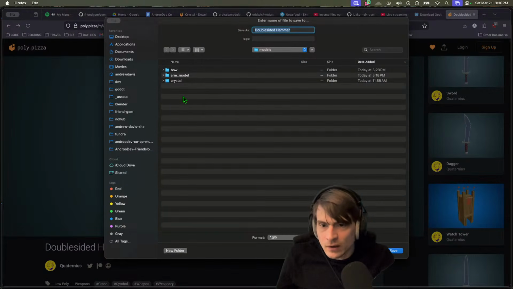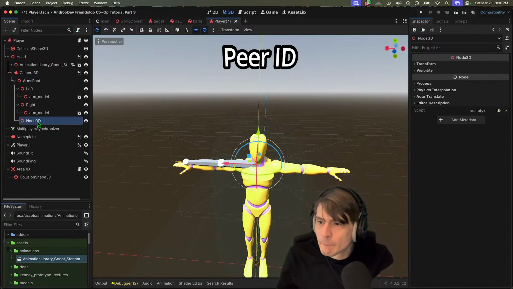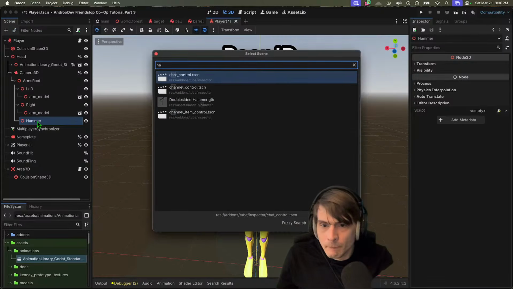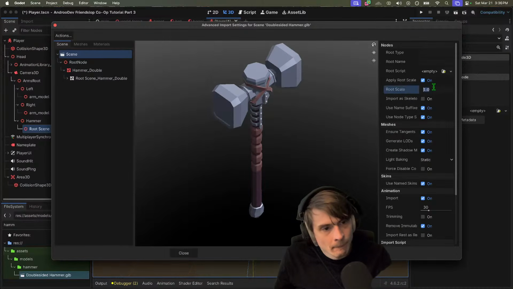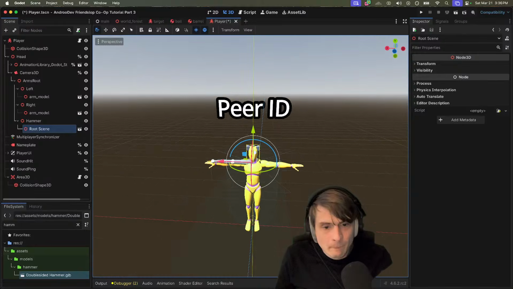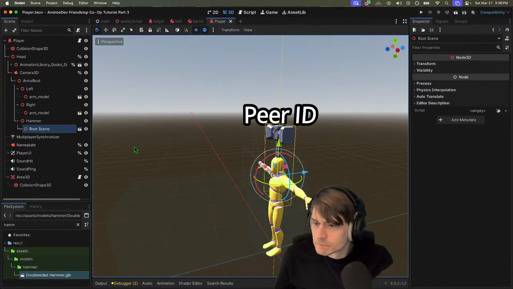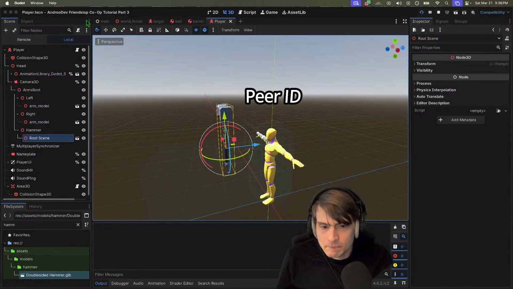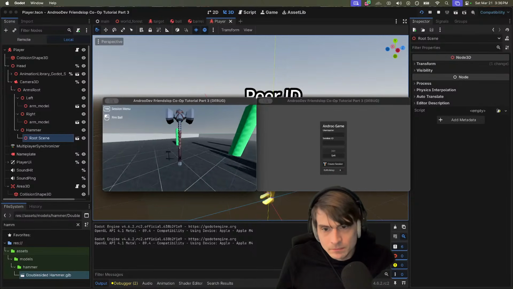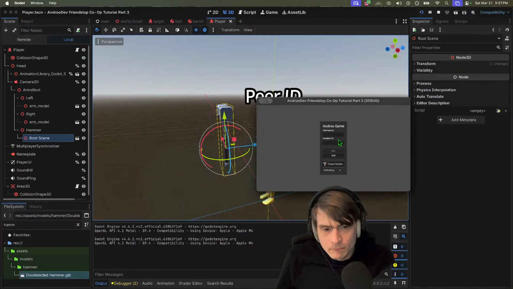Is this just the trick? Sword or hammer?